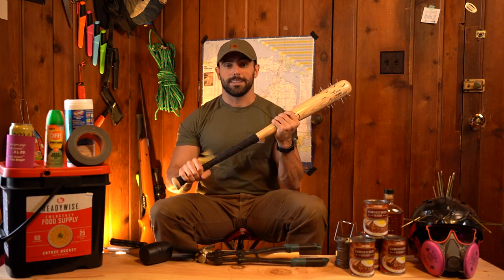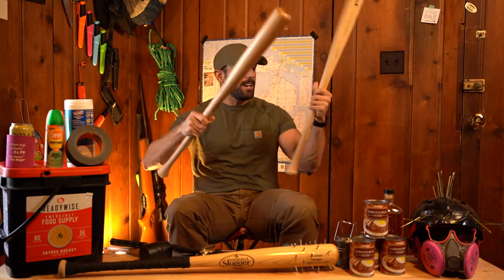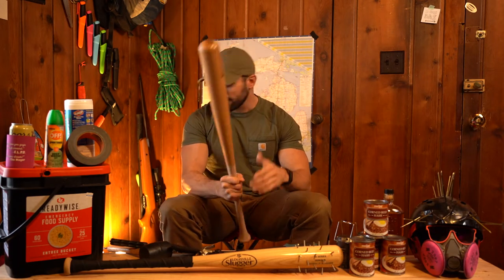And that's what we're going to talk about today — making yourself a nail bat. You're going to want to grab yourself a couple of genuine Louisville Sluggers. These are great, and pretty affordable. If you got 40 bucks, a hammer, some nails, and a little bit of grippy tape, you can make yourself one heck of a survival weapon. I'm going to show you a couple of ways to up-armor a genuine Louisville Slugger, which is meant for baseball and nothing else.